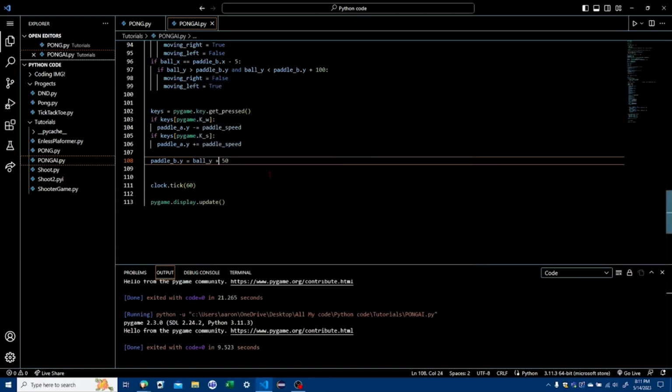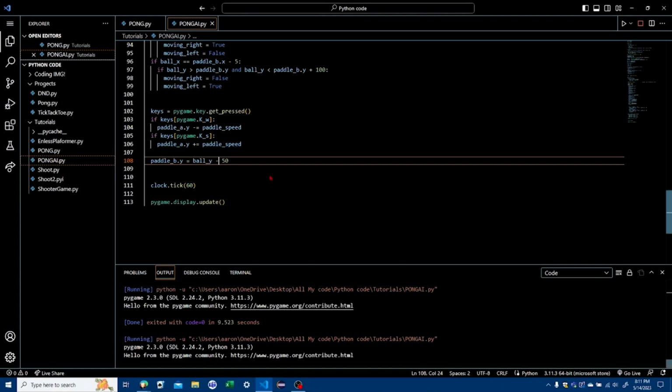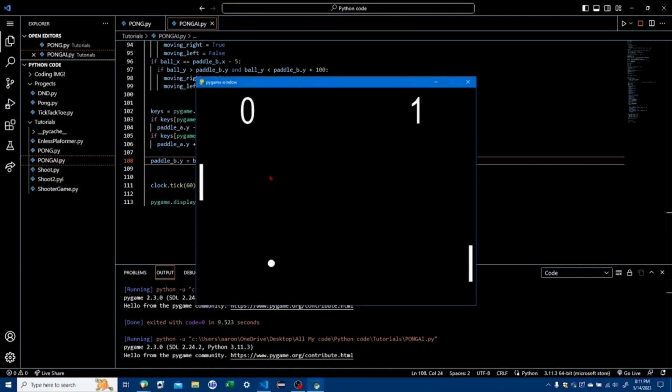Ball y minus 50? Yeah, there we go. So, this is the Pong AI. There we go.